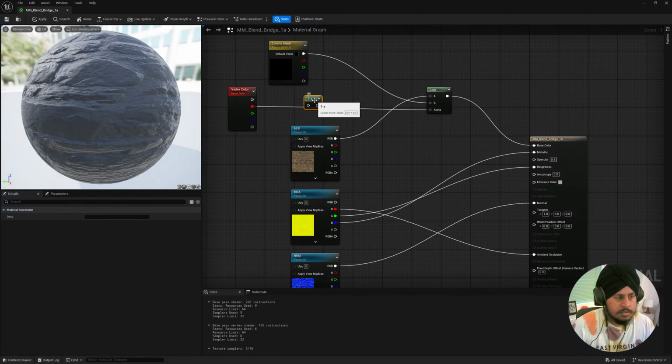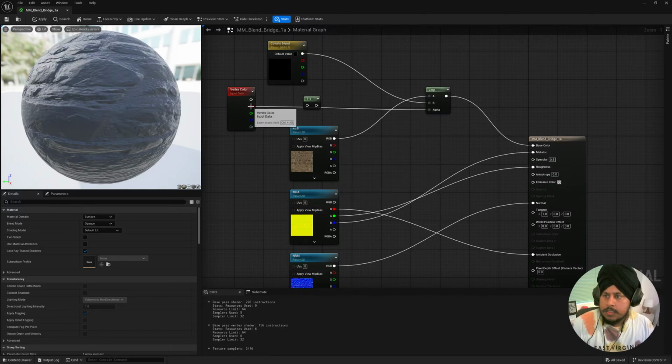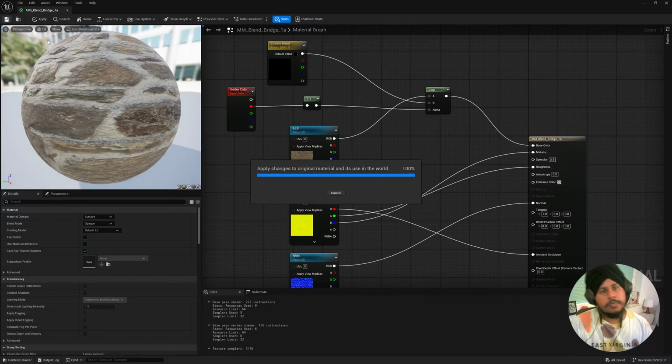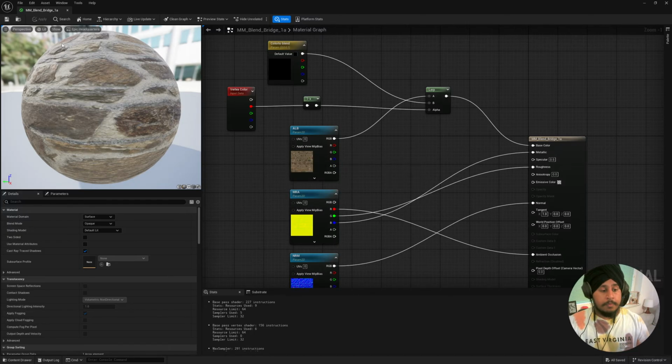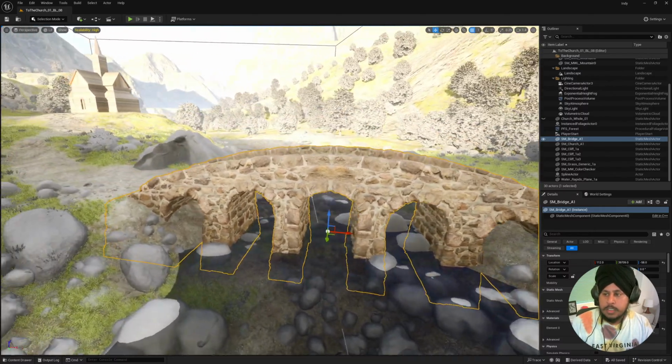So by default it will not show anything. If we put black, it is white. We have done it in some offices I've seen, because by default every object has white vertex color. So if you use white as the default, everything is going to get black. So it's wise to use it.